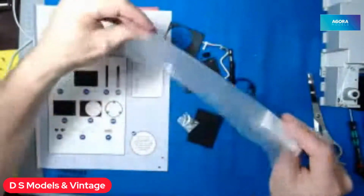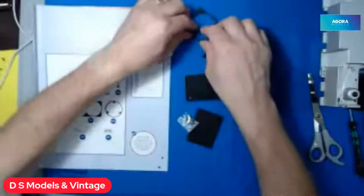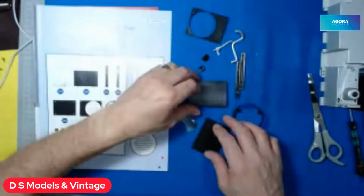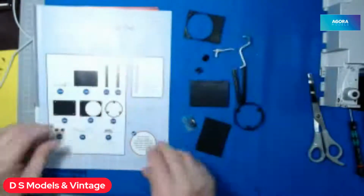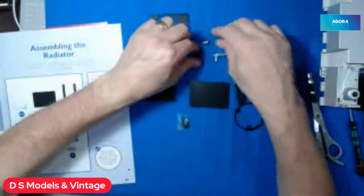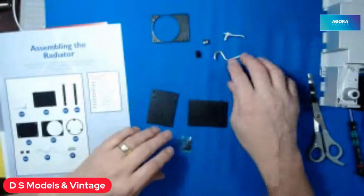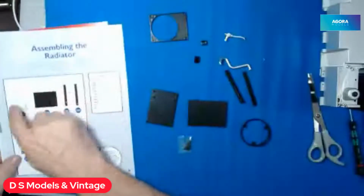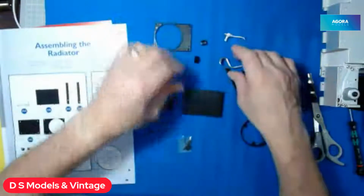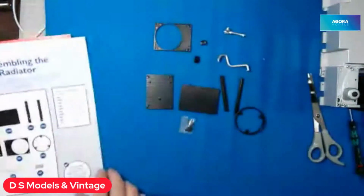If you have a soft mat, like we have here with the Partwork Upgrades mat, things don't roll about and go walkabouts. They just stay where they are on the mat, and that's so useful, especially with little bits that do roll off. So, let's have a quick count up. We've got 1 2 3 4 5 6 7 8 9 10 11. 11 pieces, that's all correct. So right, let's go to the chat and see what we can bring up.